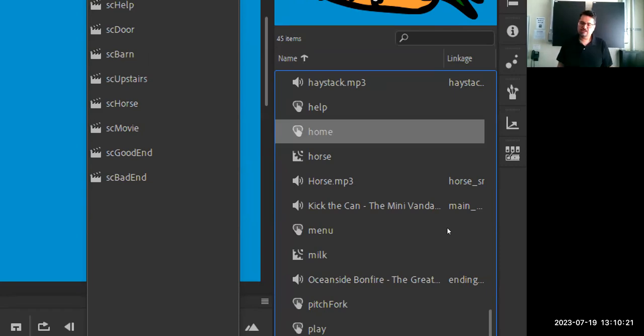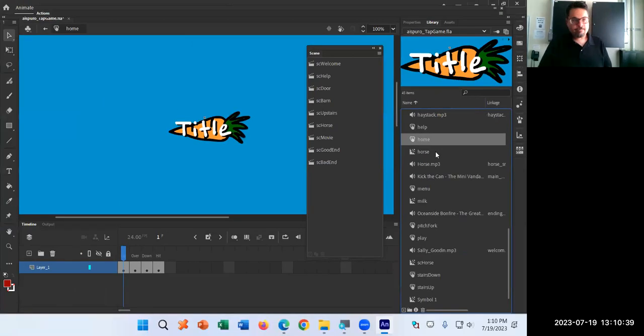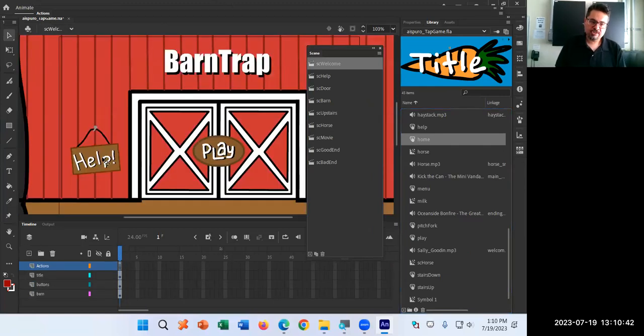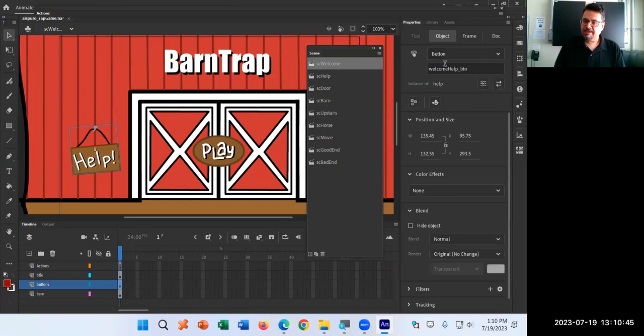These things can be named anything you want, of course, but maybe the things that are related on a screen or on a concept have a specific syntax, a prefix, and the like. So maybe on the home screen, all of the things here, okay, let's see this. This is help, this is play, this is help, this is play. So these in the library could be named something like SC1 help, SC1 play. Scene one, help button, scene one, play button.